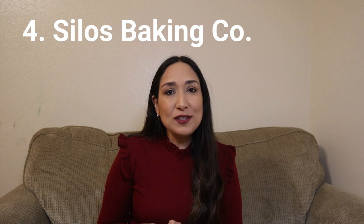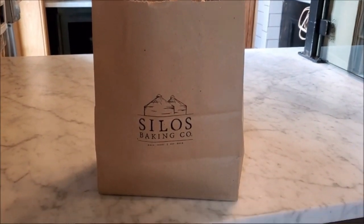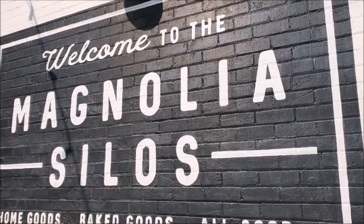Another place you have to visit is their bakery, Silo's Baking Co. They offer an assortment of sweets and savory baked goods including cupcakes, pastries, cookies and more, including gluten-free options. They also offer coffee and other drinks. They are famous for their lemon lavender cupcake and their pumpkin cupcake during fall. Another favorite is the Silo cookie with oatmeal chocolate chip, peanut butter chips and walnuts. Seasonal pastries like the red velvet cupcake and oatmeal cookie pie are delicious too.